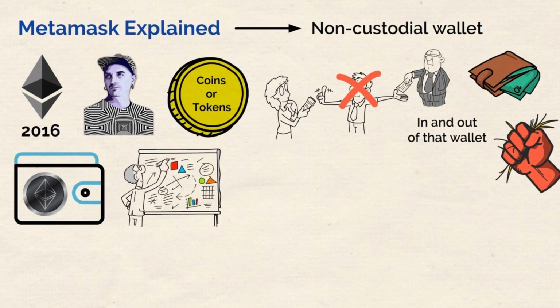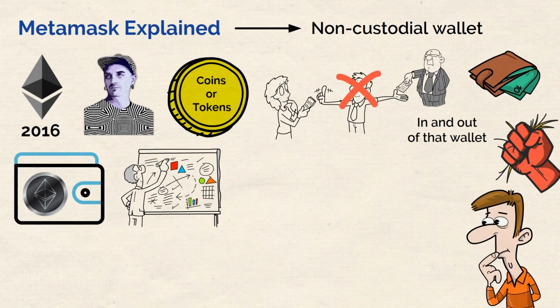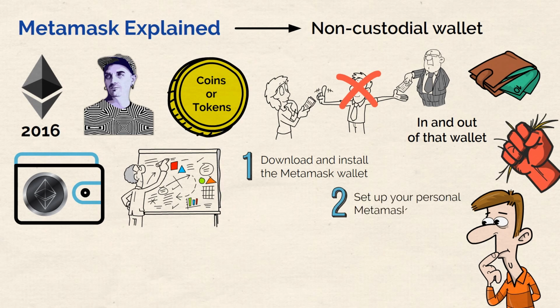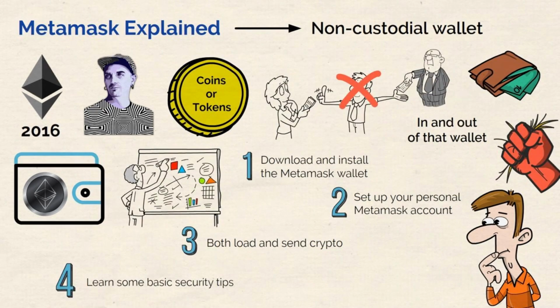This is all well and good, but how does this video help you out? Firstly, you'll see how to download and install the Metamask wallet on your browser. Then, how to set up your personal Metamask account. Next, I'll show you how to both load and spend crypto in your wallet. Finally, you'll learn some basic security tips you need to know about the wallet. So, let's get your Metamask account up and running.